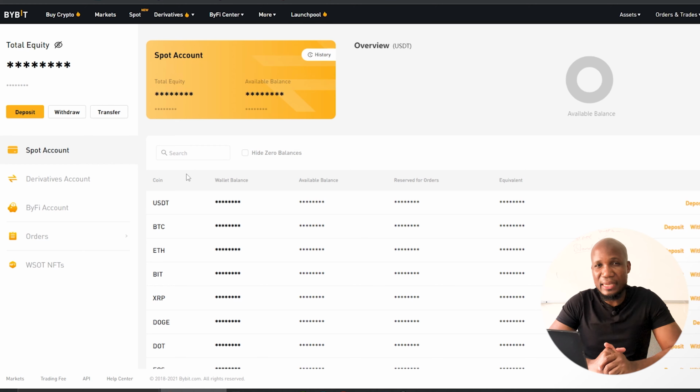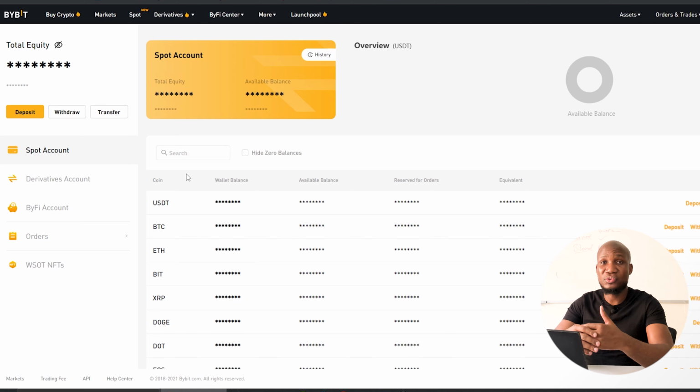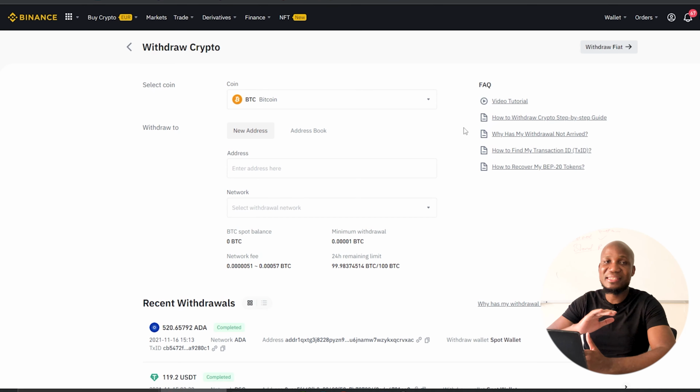So that, you guys, is actually how you withdraw funds from Binance. You can withdraw cryptocurrencies and fiat, provided that your fiat is supported on Binance. But with regards to cryptocurrencies, you can withdraw to any address anywhere in the world, but you just need to make sure that you're using the very same network. If you don't know the network, just keep it simple. Let's say, for example, you're withdrawing Bitcoin.